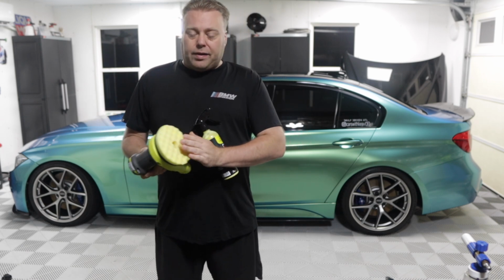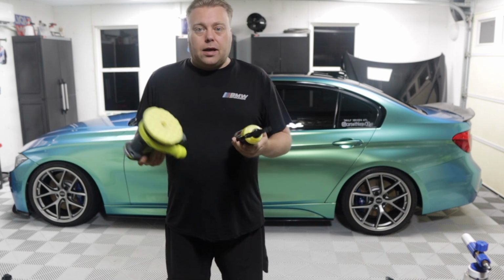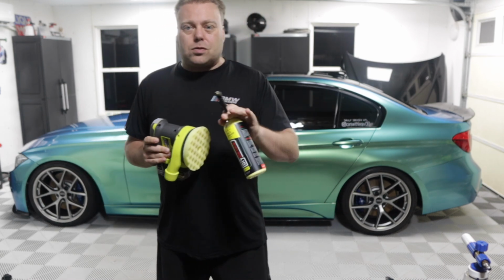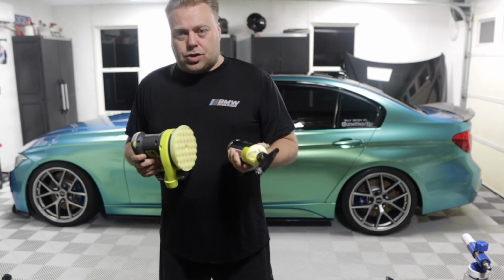We have the DIY Detail yellow waffle pad. It's kind of a medium cut. We have the Gold Standard polish in the spray bottle. We spray it on there. This has no fillers in it at all, so we're not filling scratches. We're not going to have any of the white residue that you're normally going to have.